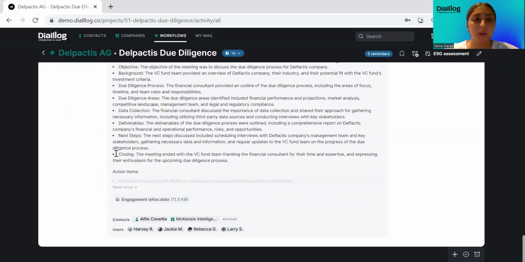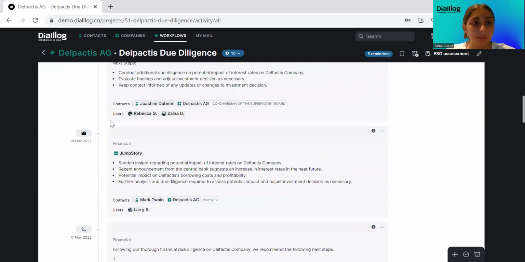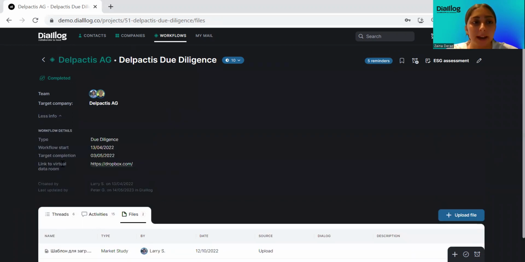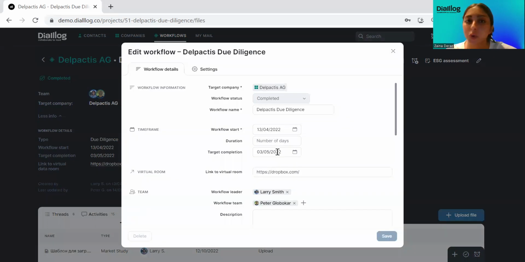As I mentioned, do feel free to use the files in here, but if you would like a G drive that is more accessible to lawyers, or anybody who would like access to files and be able to change things in them, then feel free to link your virtual data room in the settings. If you go to the pencil icon, you can insert a virtual data room specific to this due diligence. Where you can add it is here, simple.